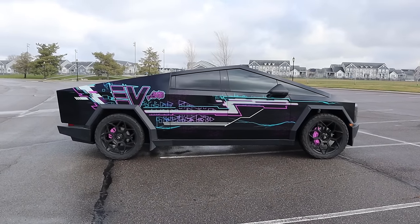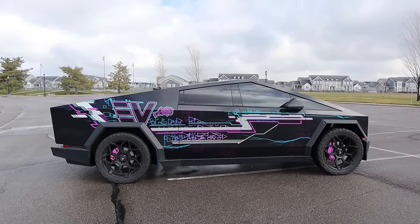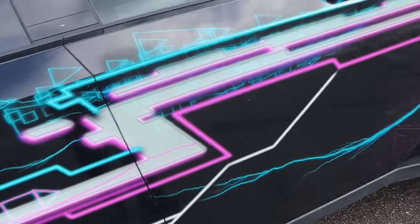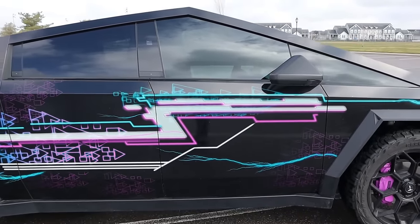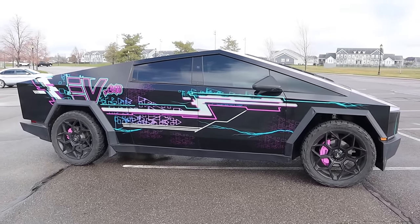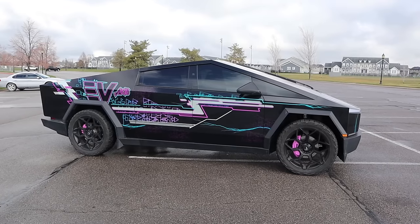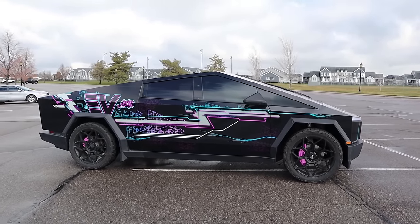Here's the side profile of the Cybertruck, which is famous because of Elon Musk's stunt with basically throwing the thing through the window. I want to quickly talk about the armoring, because you'll see a lot of stuff about how the Tesla Cybertruck is armored — and it is, to an extent. There are different levels of armoring. This one is a B2, which is not the lowest level but pretty far down on the totem pole. Most armored vehicles will be at least a B5 or B6, so the Cybertruck is technically armored but at a lower level. If you want to really arm your Cybertruck, I know a guy.